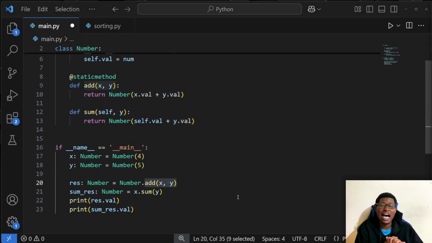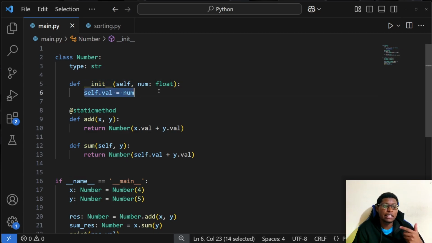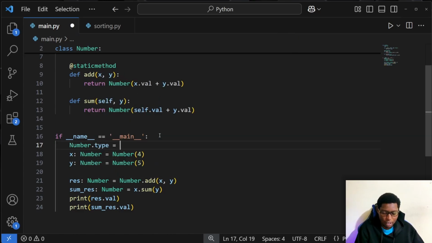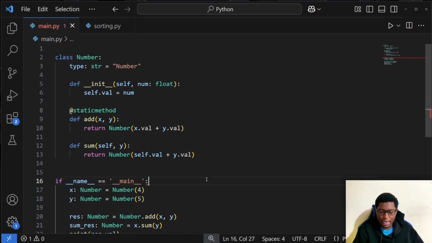So when it comes to Python, we do not have static variables per se. What we do have is member variables. So if I come up here, whenever we do a declaration, for example, let's say we've declared something called type, and this is a string, like so. This is a member variable. In contrast with this right here, whenever we have it within the init, this will be an instance variable, basically meaning it's belonging to an instance. While this right here is a member variable, meaning it's belonging to the class and not the instance, right? So that basically means we can do something like this: number.type equals number, for example, right? And this will be shared across the entire class. Or even if I give this value right here rather than outside, we'll notice that all the variables will be able to have this value number, right?